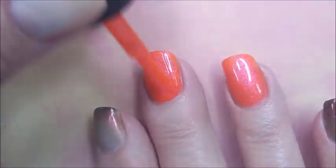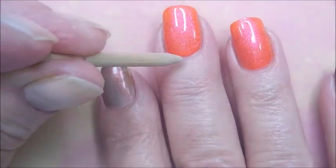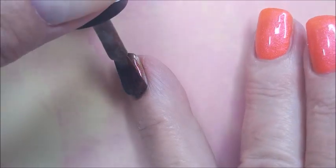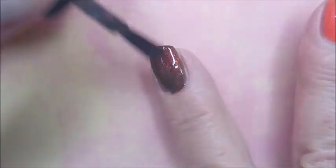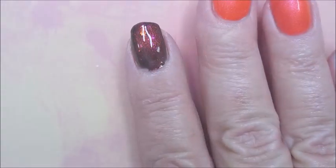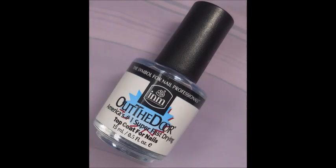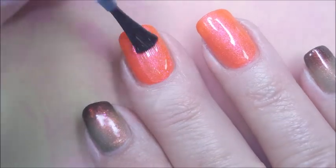I figured these would pair up well together — you guys will have to let me know what you think down in the comments. I do like them. It's going to be one of those manis. You can see that thermal's changing — the bad-on-ca-donk. I've made a mess up by my cuticle, but it'll be okay. We're prepared, we can handle it. Got Woody to help me. I'm going to top these with INM Out the Door and get these nails to dry down so we can do some stamping.